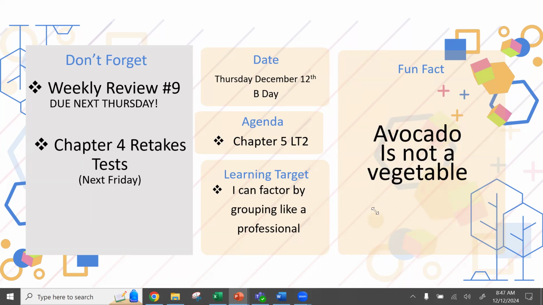Today we're doing factor by grouping and a little bit of factoring trinomials, because I won't be here tomorrow, Friday, or it's up in the air whether I'll be here Monday or not. So I'm trying to put in as much as I can. Like I said, tomorrow during Friday's class, you will take a quick check on everything we've done so far.